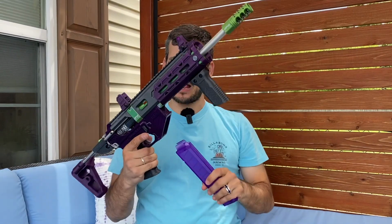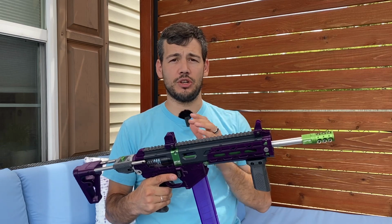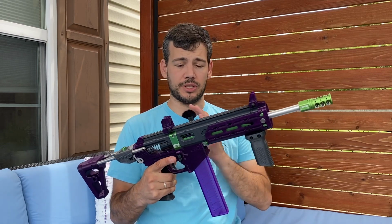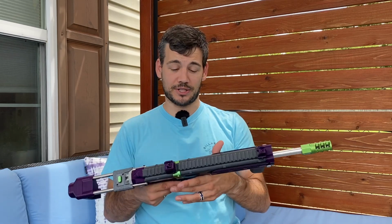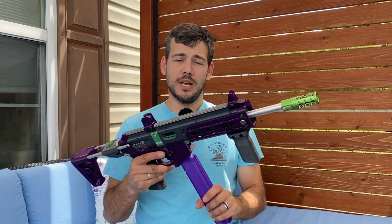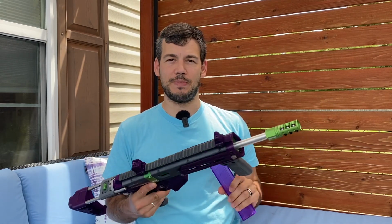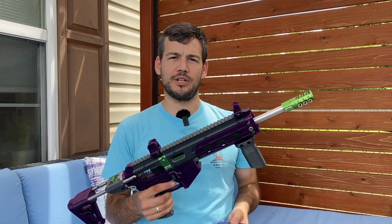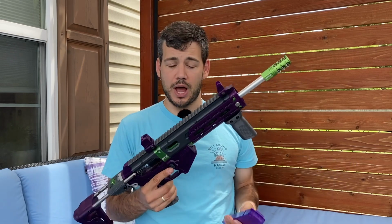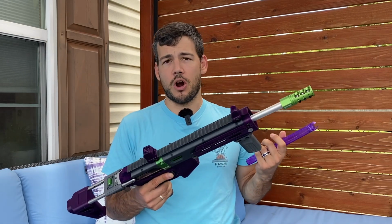This blaster is Talon compatible. It is only a half-link blaster, unlike the SBL, which you could make a half-link or full-link blaster. This is half-link only, which I think is great because I don't really see too many people using full links anymore, especially in springers. So I don't really think there's a need for full links. There is the option of using Katana mags with this still, which I feel like is interesting because I don't really see people using that anymore either. But I guess in Singapore, where Gavin is from, I think they still use those some. So it's nice that you have both options. It doesn't take away from being able to use Talons. It doesn't make it any worse. So no harm, no foul there.